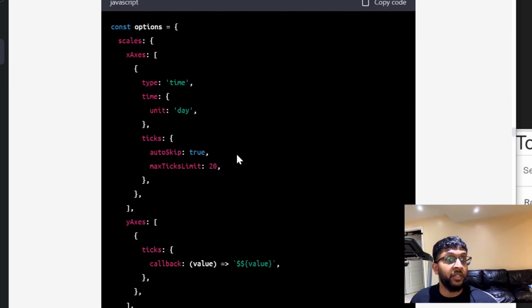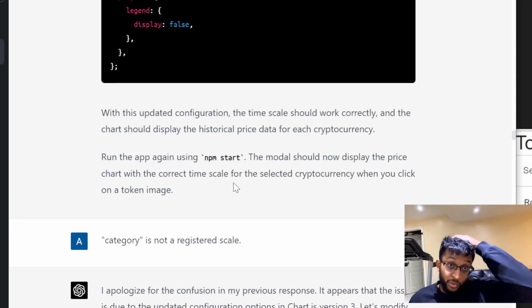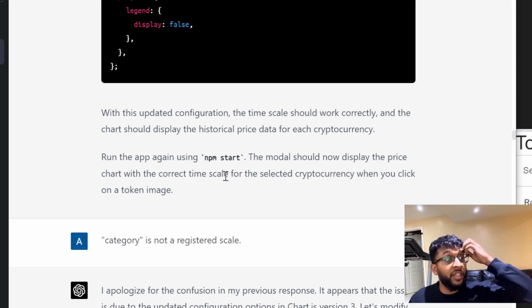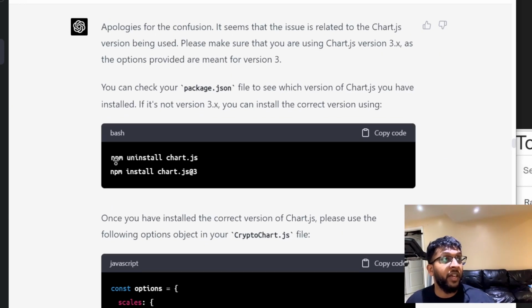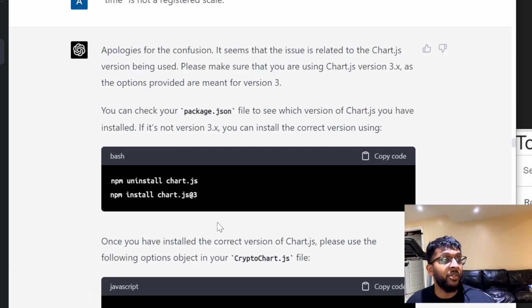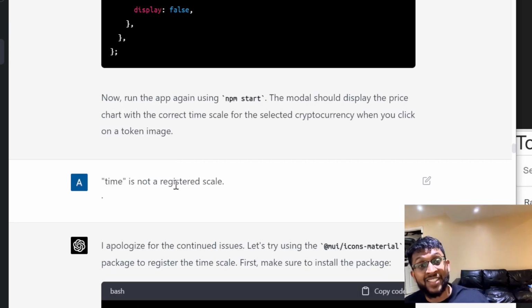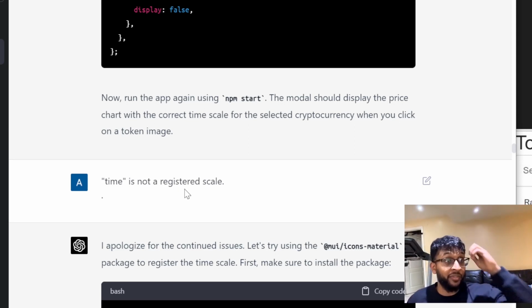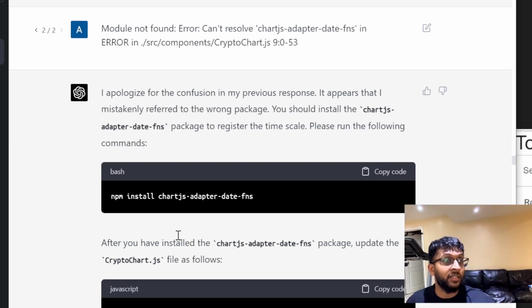And then at this point, things just went off the rails for some reason. It just could not fix this problem. I'm pretty sure I asked it at some point. I kept getting the same error over and over again. So it was getting super annoying on my part. I think I was spending way too much time just trying to get this.